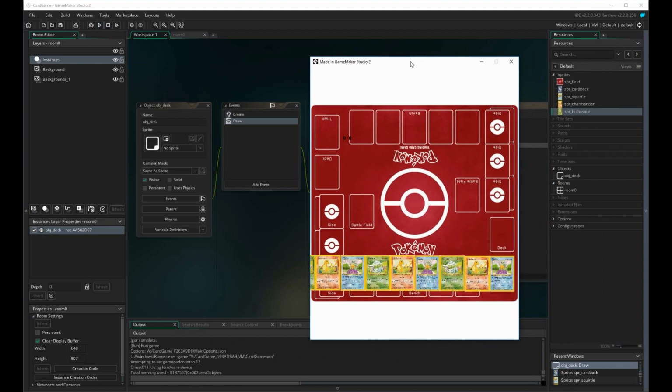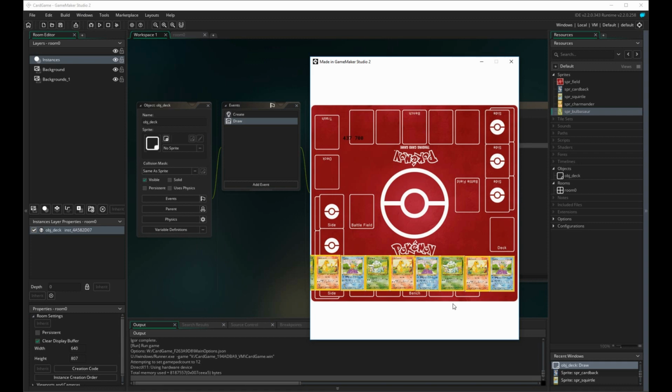So now that it's correct, we can see the deck laid out. We put Squirtle, Charmander, Bulbasaur, then we copy and paste that 3 times. So Squirtle, Charmander, Bulbasaur, Squirtle, Charmander, Bulbasaur. So we know the deck is actually created and it's stacked like a deck, and it's being drawn on the field. So now I want to create my hand.